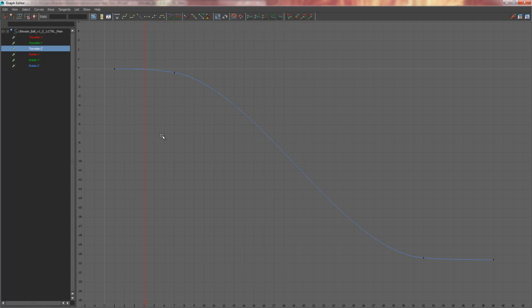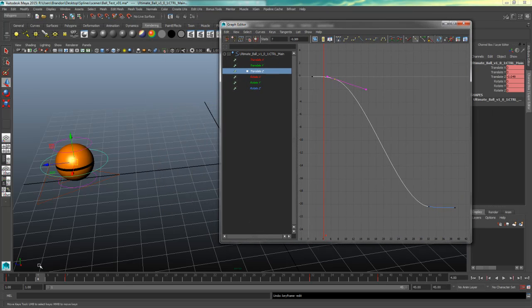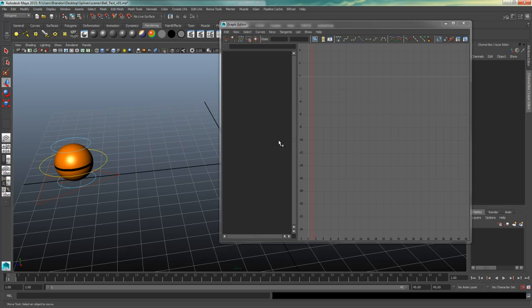Other options include fast in and fast out. What that means is that the object would not take time to speed up or slow down, but it would rather start instantly, or come to a stop instantly. So let's say you kick a ball. If you kick a ball, that ball isn't going to start off really slow and then gain speed, because it was at rest, and then you apply force to it, and that force is going to transfer to the ball, and it's just going to take off.